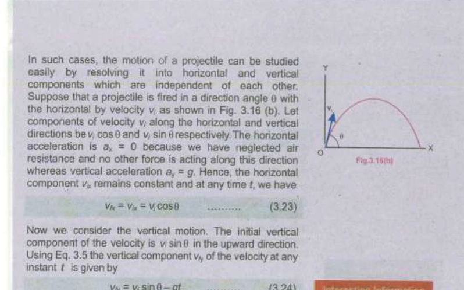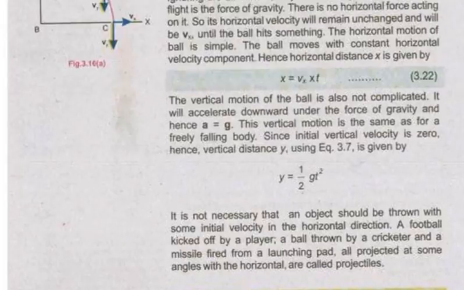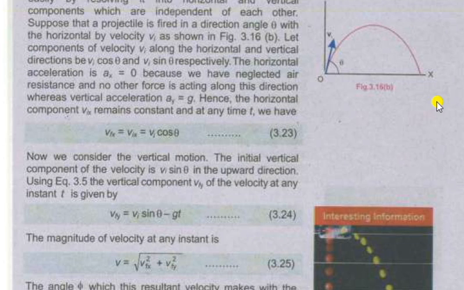In projectile motion, a particle is thrown upward at an angle of theta along the x-axis with some initial velocity vi. So there will be two components of the velocity, one along the x-axis and one along the y-axis. The velocity component along the x-axis is vix, which equals vi cos theta. Okay, and the component along the y-axis will be viy, which is equal to vi sin theta.